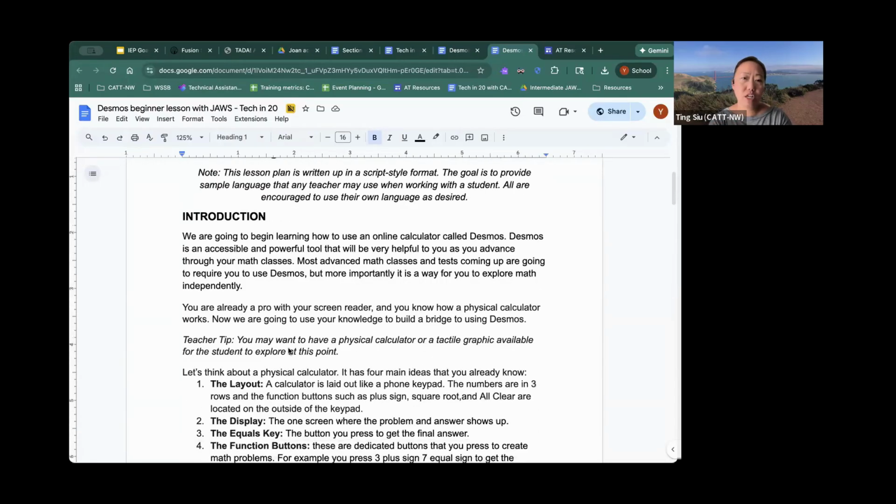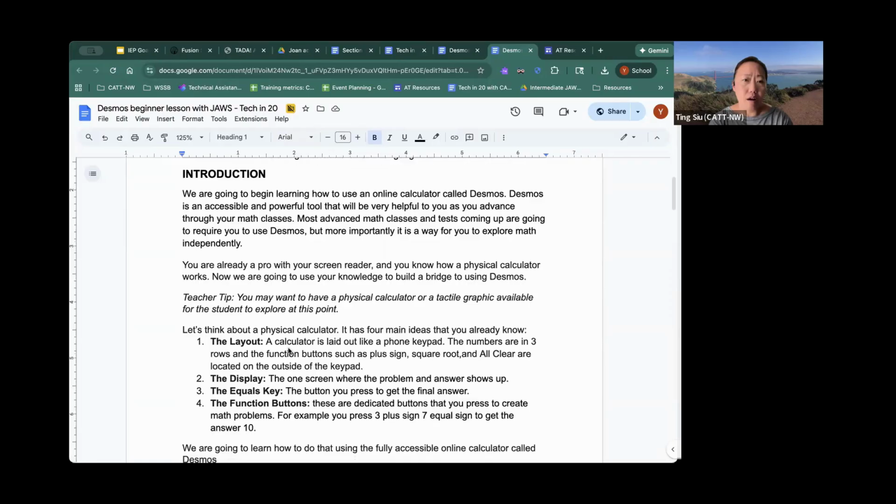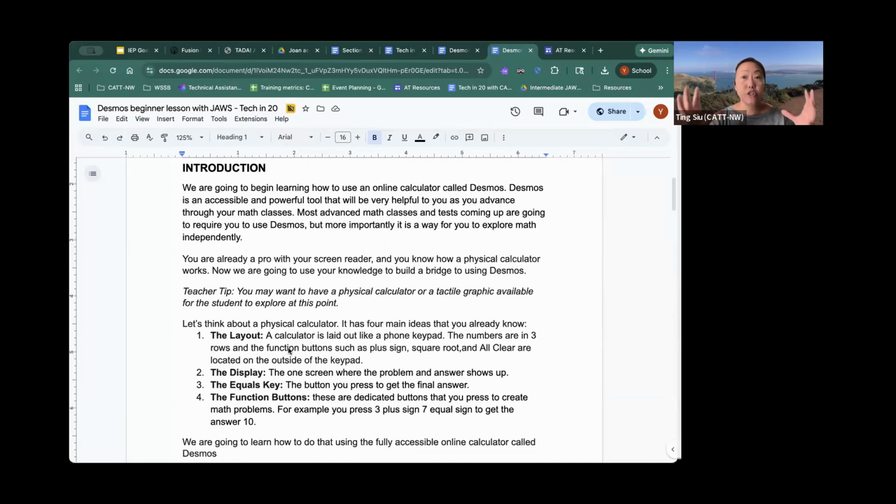But what I'm going to do is skim through all this beautiful script. You can read through this a little bit more in depth on your own time. I'm just going to talk about the general structure of the lesson plan, okay? So we can really understand how this lesson is structured, and again, how this translates really naturally to making those JAWS cheat sheets. Because I think sometimes we get a little bit tense when we talk about cheat sheets. If it's something that you're still learning, you're learning the task, you're learning the tech alongside your student, maybe you start to sweat a little bit like I do, and you're like, oh my gosh, it's making me a little nervous.